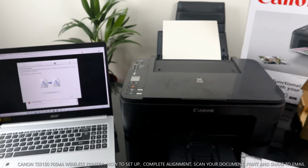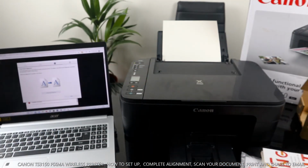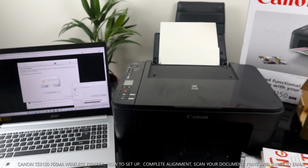You must perform print head alignment before using this printer. What we need to do right now is perform the alignment. Click print head alignment. Start. The printer is being aligned. Here we go. So this is how to set up and connect this printer.